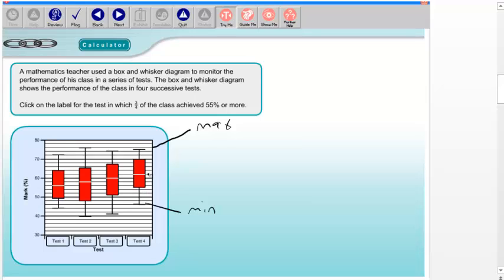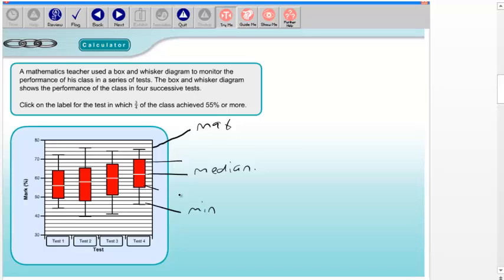The white line near the middle is called the median, which sounds a bit like medium, and it just means it's the middle value. If you ordered everybody's score from smallest to biggest, that would be the score that's exactly in the middle. So the median splits the data into halves, so 50% of the values will be on the line or above, and the other 50% will be on the line or below.